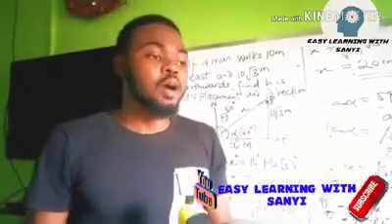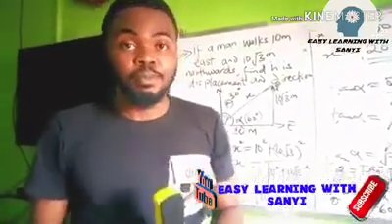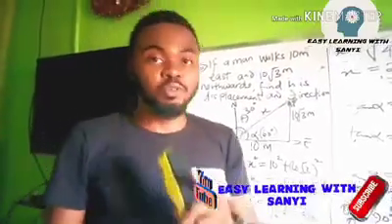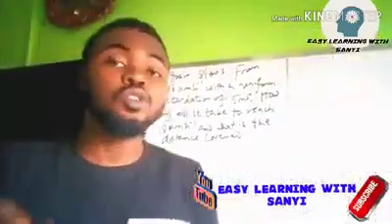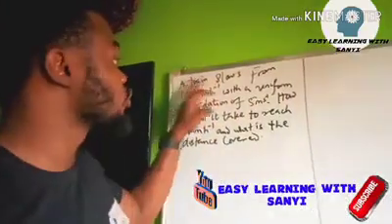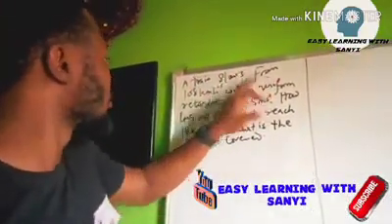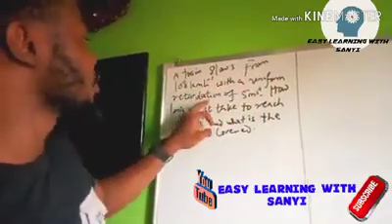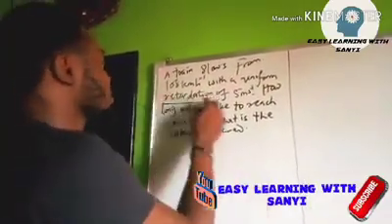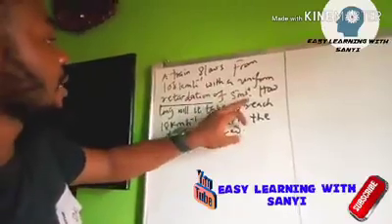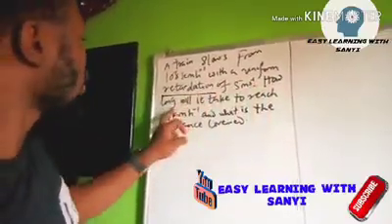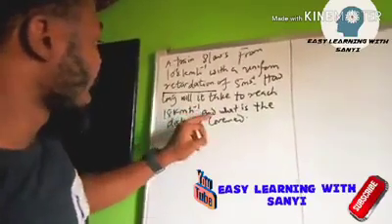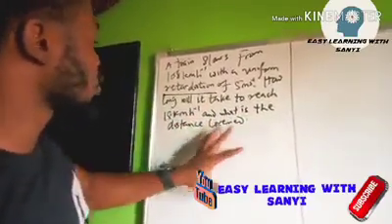Before we move into the fresh topic, let us solve an additional problem on the equations of motion before we move to circular motion. The question says that a train slows from 108 km per hour with a uniform retardation, note this word, retardation, of 5 meters per second squared. How long will it take to reach 18 km per hour, and what is the distance covered?